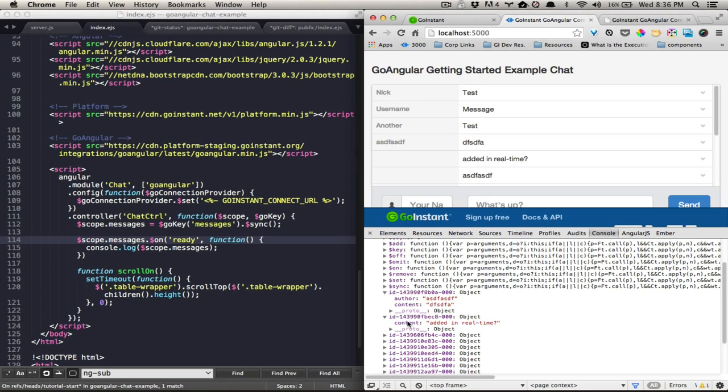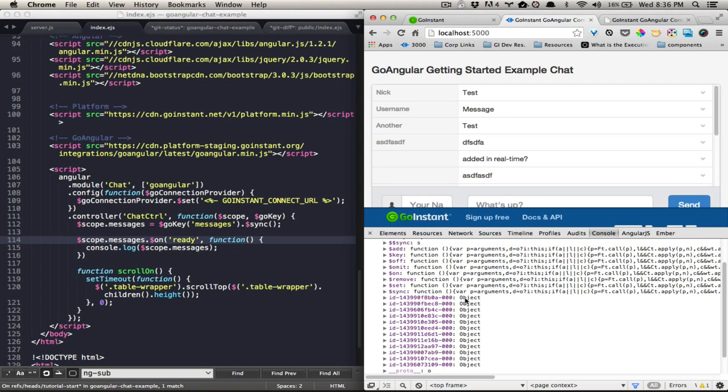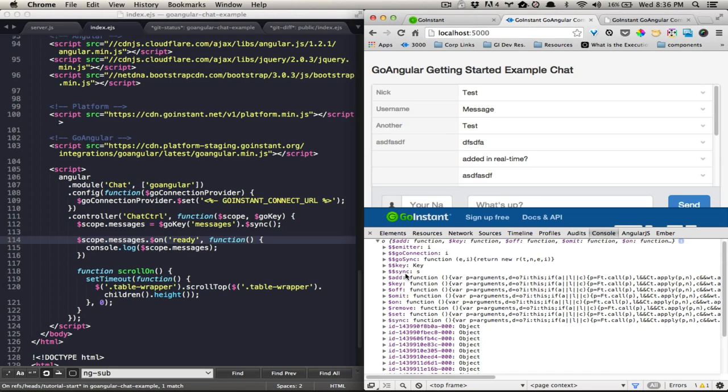So we have this message from author ASDF. That sounds like a really important one. But we have a whole host of messages, and these methods that we have are really decorating the model. Because they're prefixed with a $ sign, Angular knows that when they're passed into a view, they need to be trimmed off. So it's double $ signs for a private, and you can see we've got some private methods here, and a single $ sign for the public methods.